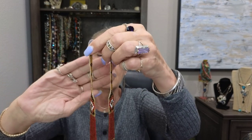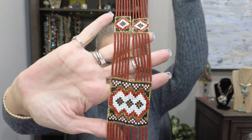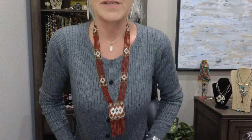We're at about 20 minutes in, which is when the sound starts going off, so I apologize if that happens. I've looked this piece up — I don't remember who makes it but it is attributed to a certain tribe. I think the beadwork is just beautiful — it's very unique and done amazingly well. It would look great with just a white t-shirt.